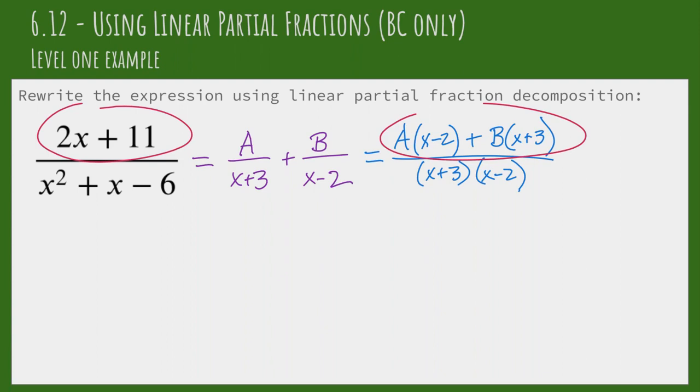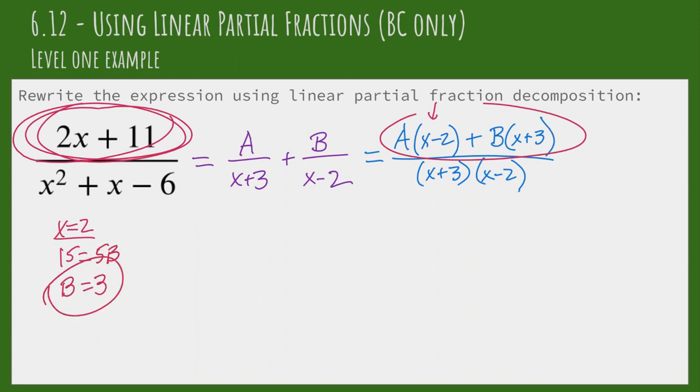And so to solve for a and b, we're going to pick values for x that are going to make it easy to solve for a and b. The first thing I'm going to do is choose a value for x that's going to make the first term go away, 0, and that's going to be x equals 2. So when we plug 2 in for x, with this expression right here, we're going to have 2 times 2 plus 11, which I'm just going to write out as 15. The a is going to be multiplied by 0. That's going to drop out. I'm not even going to write that down. And then b times x plus 3, when x equals 2, is going to become 5b. So that's going to give us b equals 3.